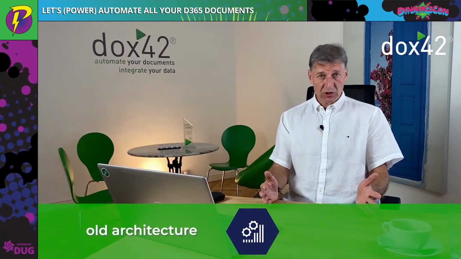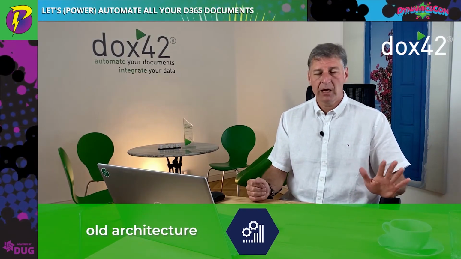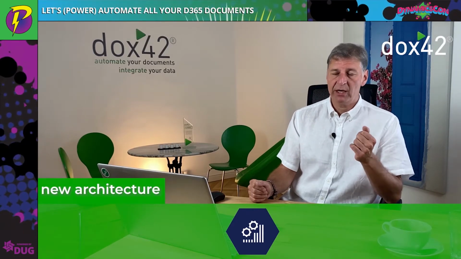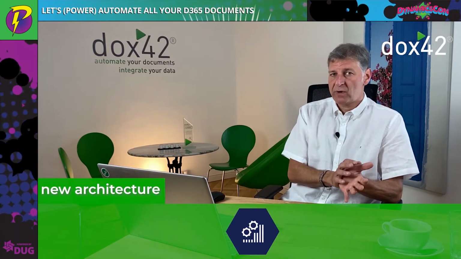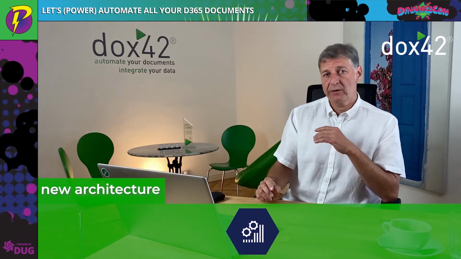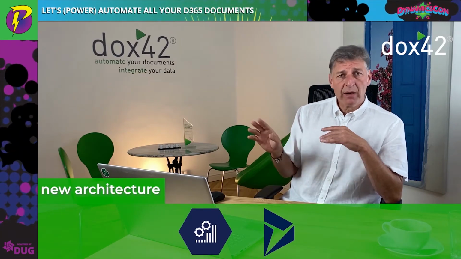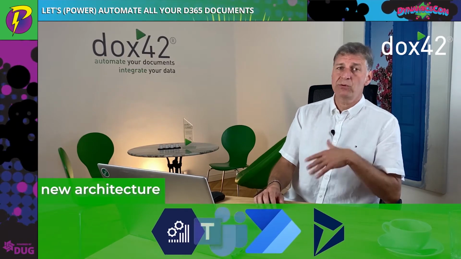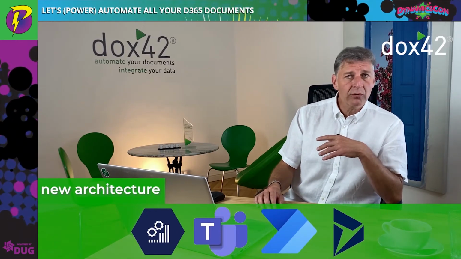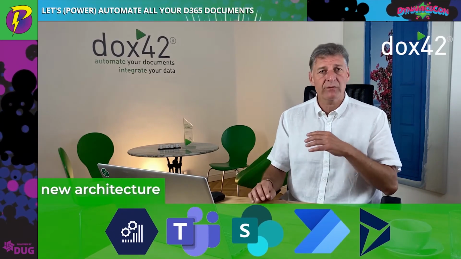Let's compare the new and the old architecture. In an old architecture, a customer would say, I have my AX and I am running everything from there. I'm doing everything from AX, period. In a new architecture, the same customer would say, I'm using Dynamics 365 Finance and Operations for ERP, for example. But then I have my marketing department. They want to run their marketing campaigns from CE. So I have my CE. Then I have some Power Automate flows for automation purposes. I'm using Teams as a universal front door. Then I have documents, I want to manage them, so I'm using SharePoint for that. Maybe my OneDrive linked to that, and so on.